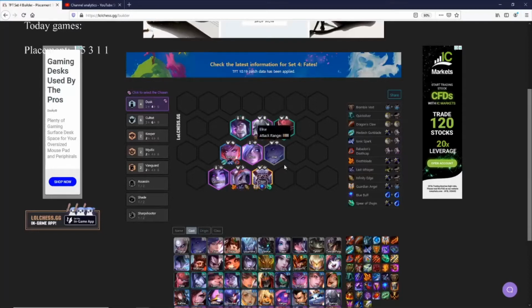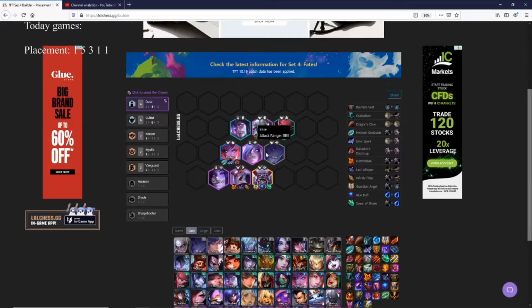4 Dust, 2 Vanguard, 2 Keeper, 3 Shapes. Anything could be a really good endgame comp for you. But the thing about Cultists is, I feel like you will always want to go to level 9, which is very expensive in this TFT Set 4. But on level 8, if you don't want to go level 9, you can actually roll on level 8 to get a 3-star Evelyn, 3-star Griffin, 3-star Jean to win a game for you.